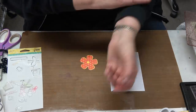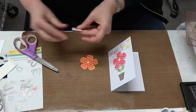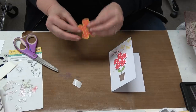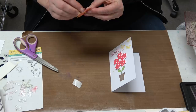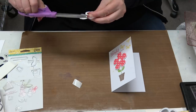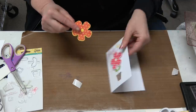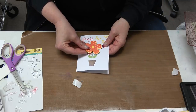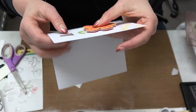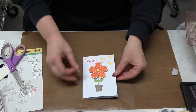then I could pull this one and cut myself another little piece. And pop that on there. And I am making a 3D embellishment. Cut that little piece off so I don't see it. Snip. There we go. I've now 3D'd my card. So cute. And I haven't even started to play with the shaker aspect of it.